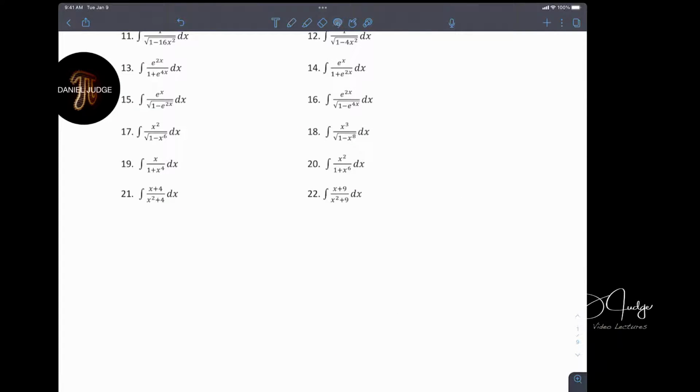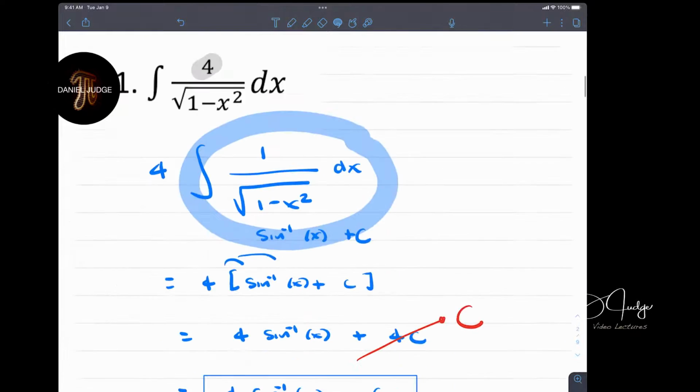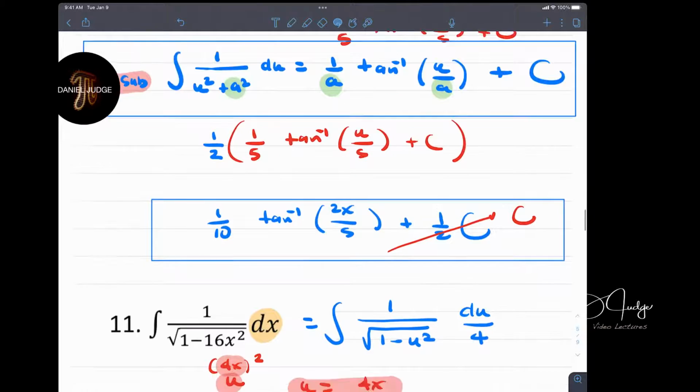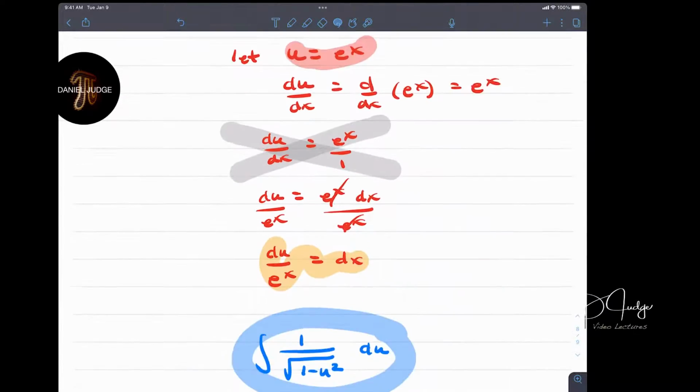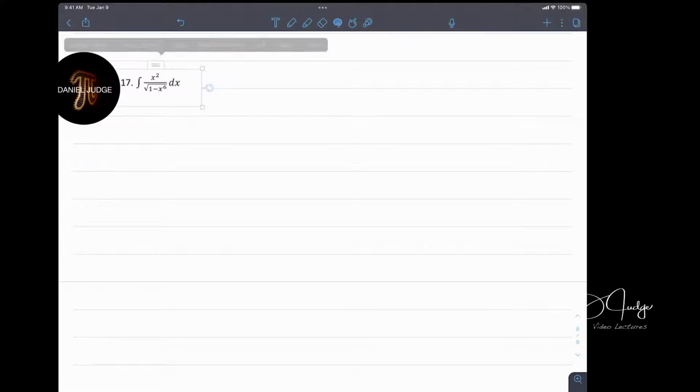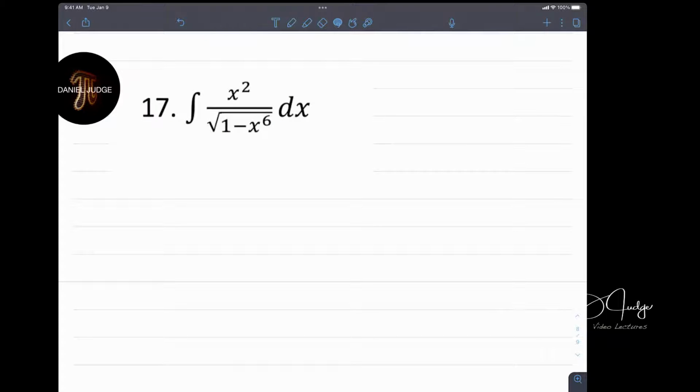And then 17 is also interesting. Copy 17. And that looks like something that we already did. We see this square root down here of 1 minus x to the 6. You say, well, that's not x squared. But let's see what we can do if I can make it x squared. If this is x squared, here's what I mean. Something squared. And say, what does that have to be? X cubed. So this is going to be my u now.